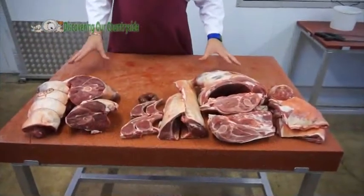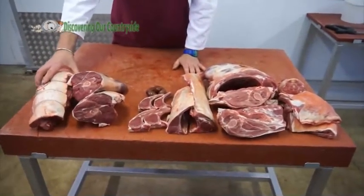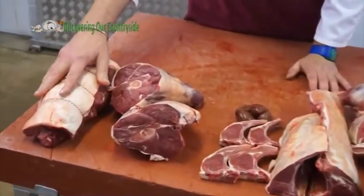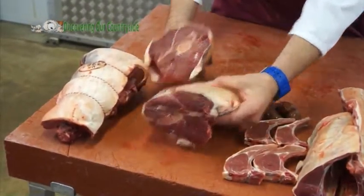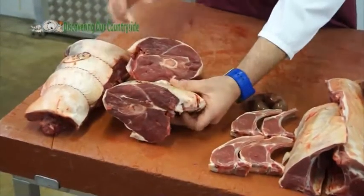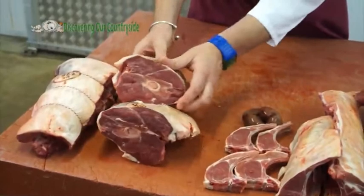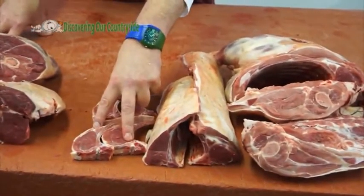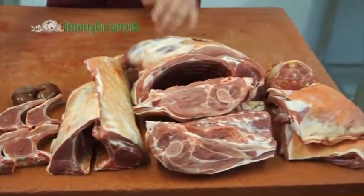Right, so here we have it. We've cut our lamb up. We've boned and rolled one of the legs. So there's no bone in that, mainly for the pub industry, so that's nice to go on a carving, it's easy for them to carve. The other leg I've cut in half, so we've got a shank end and a fillet end. Here is where we can do some lamb steaks, that's for a nice roasting joint. We've cut some of the loin off the chops to make our lamb chops. A couple of kidneys, as we're working along.